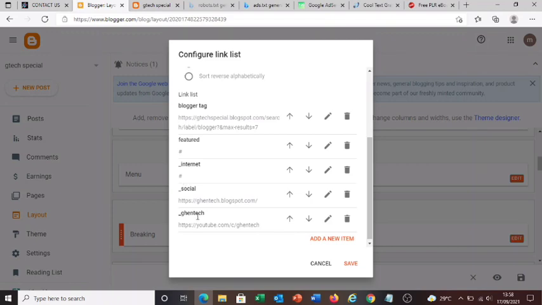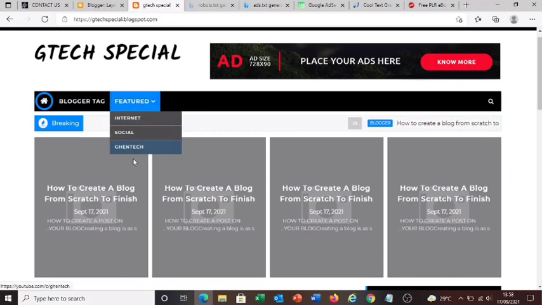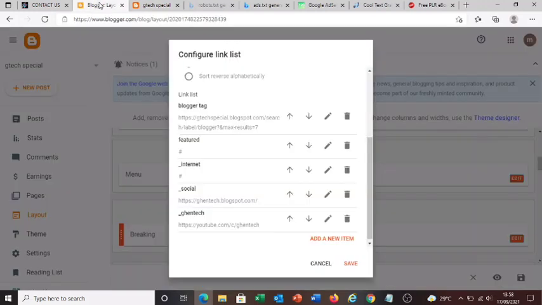And if you want it to have a further drop down, you can put a double underscore here. You see, now let's try and add. We have 1, we have 2. Now let's add the third one that will still have a drop down. Now this place might be tricky. We've done featured. We now have 3 drop downs under it.